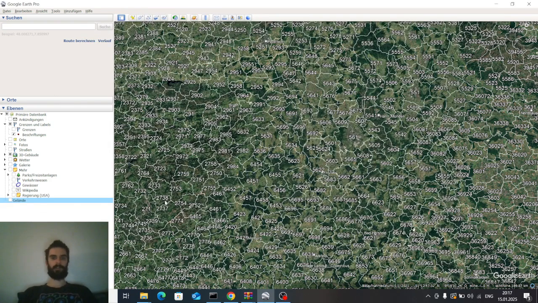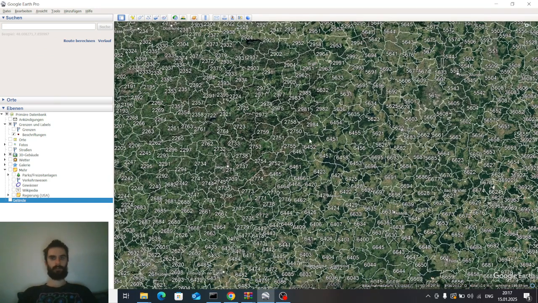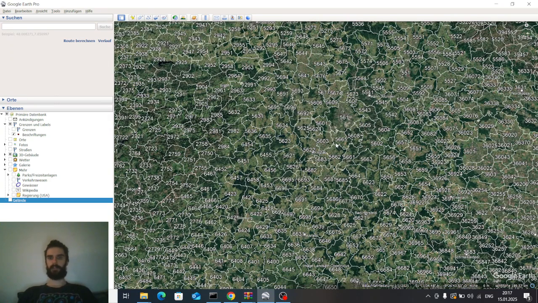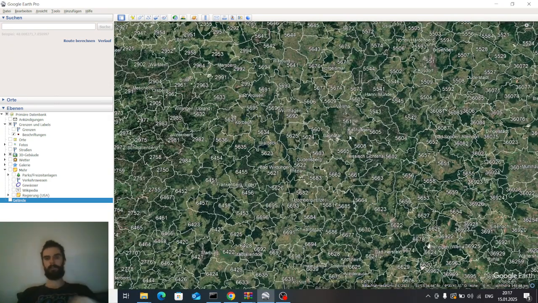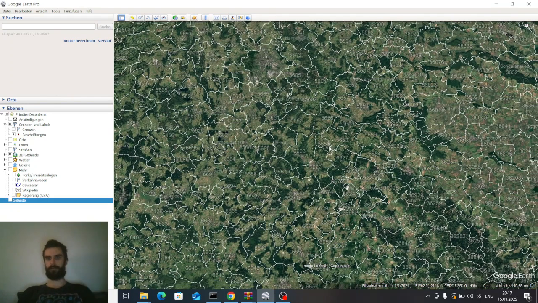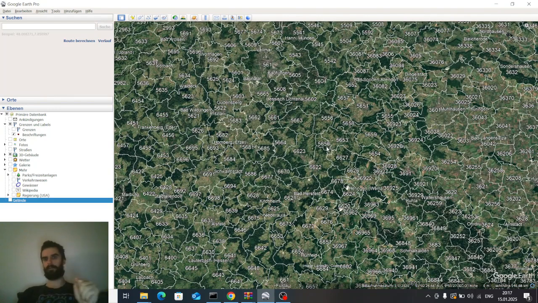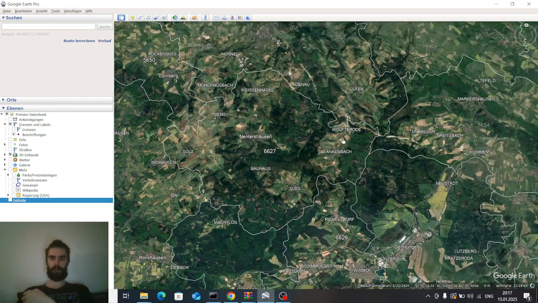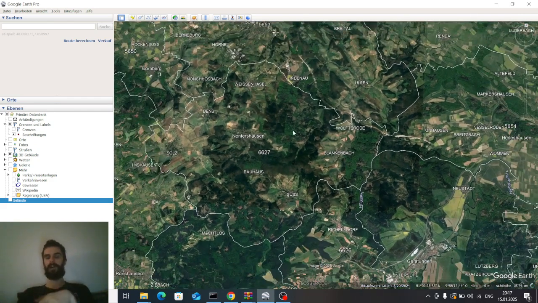Today I want to show you a cool little tutorial of how to create a map in Google Earth for different country purposes. For example, these are all the area codes in Germany. You could use postal codes, you could use other kinds of territorial maps, like political governance regions and so on, in order to find out, for example, which borders area code 6627 has, how the border looks, and which cities are in it.